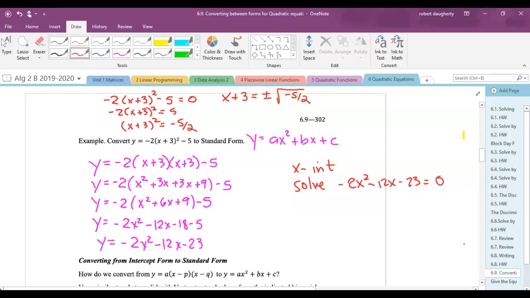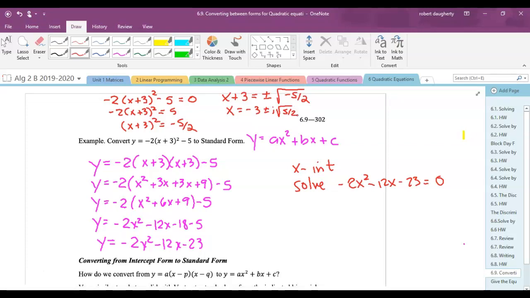So are there x-intercepts? What kind of solution is this going to give me? Yeah, negative 3 plus or minus i square root of 5 halves. What kind of number is that? Complex. So there are no x-intercepts, okay? So this one has no x-intercepts. So you may be asked questions like that. So if I'm converting from different forms, if I ask for the x-intercept, you could use the quadratic formula here. You get to the same answer. Numbers might be a little bit different to get there.